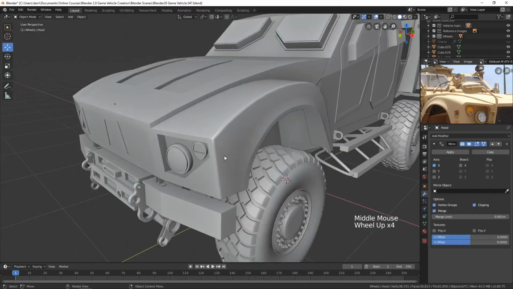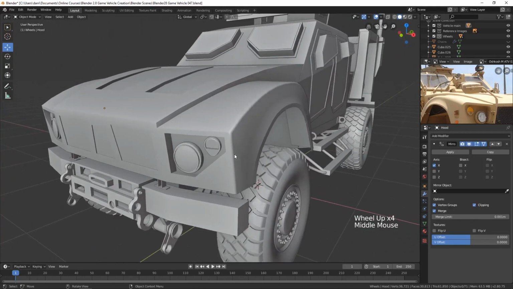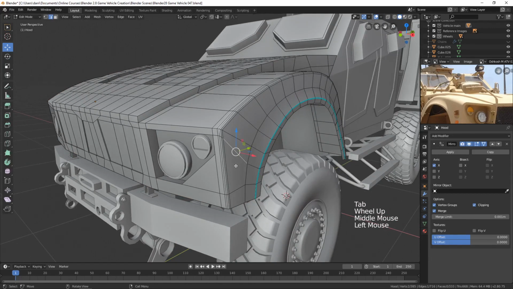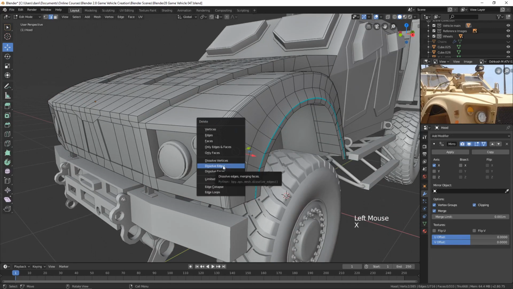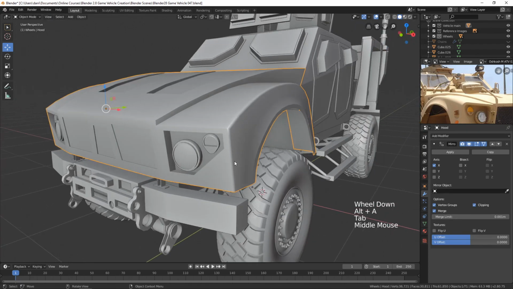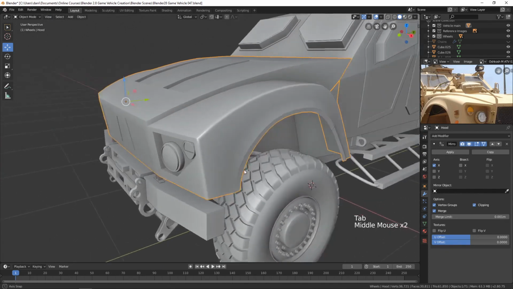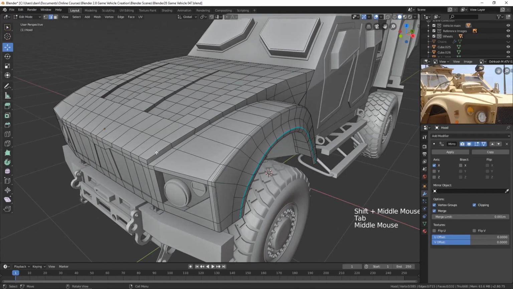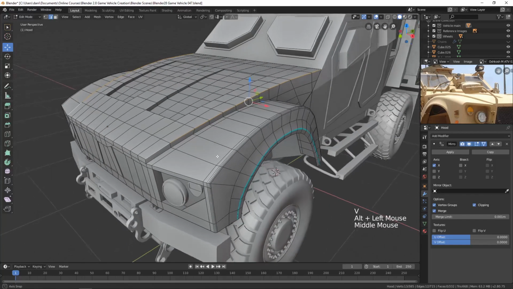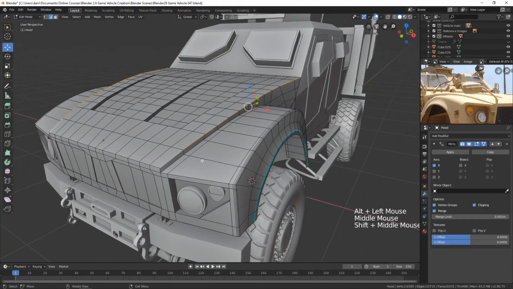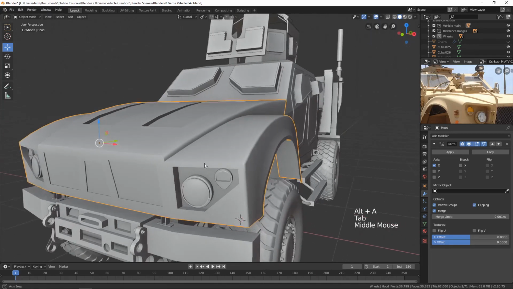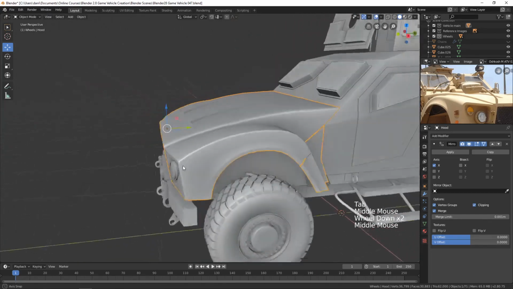And let's see how that looks. Actually, that doesn't look too bad. I feel like we might be able to actually remove an edge right here. Let's just try this and see. Dissolve edges. And that helps clean that up just a little bit. In addition, we could come up here and select this edge right here. And we could try and bevel this edge. Let's give this a try. Control B. And I'll pull out right here. There we go. Yeah, I think those help.